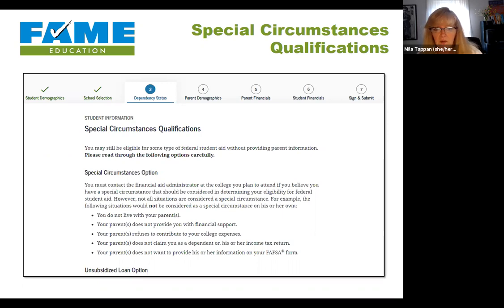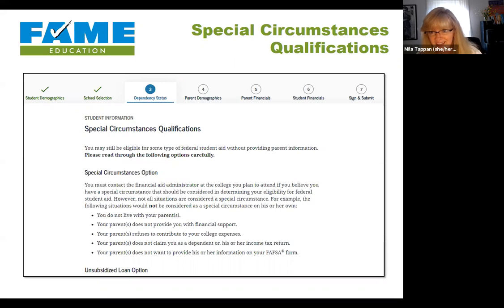Or the parent can't be found, or any of those things. Those are special circumstances. Those are cases where the financial aid office wants to talk with the student more and potentially get their circumstances documented, and they can do what's called a dependency override. They can consider the student to be independent and not needing to provide parent information.